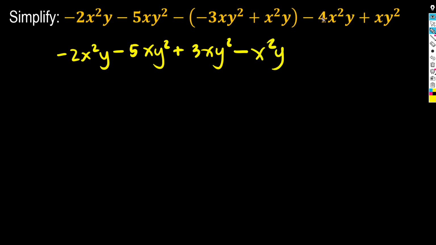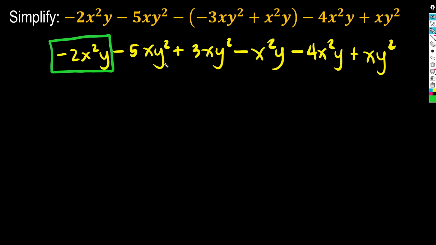Ito, hindi matadamay ito ha. Yung iba, ito rin ang error. Kasi they appear after the group, they assume that they are part of the flipping of the signs. But no, hindi yan apektado kasi wala naman sila within the group eh. They're not being negated. So they remain to be minus 4x squared y and xy squared. Yeah? Now I start enclosing the similar terms in similar shapes. Maybe the x squared y's, I box x squared y.